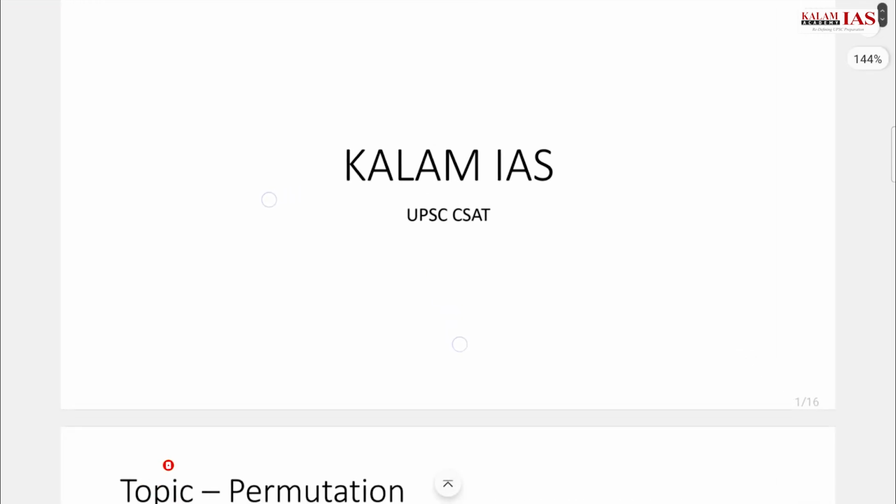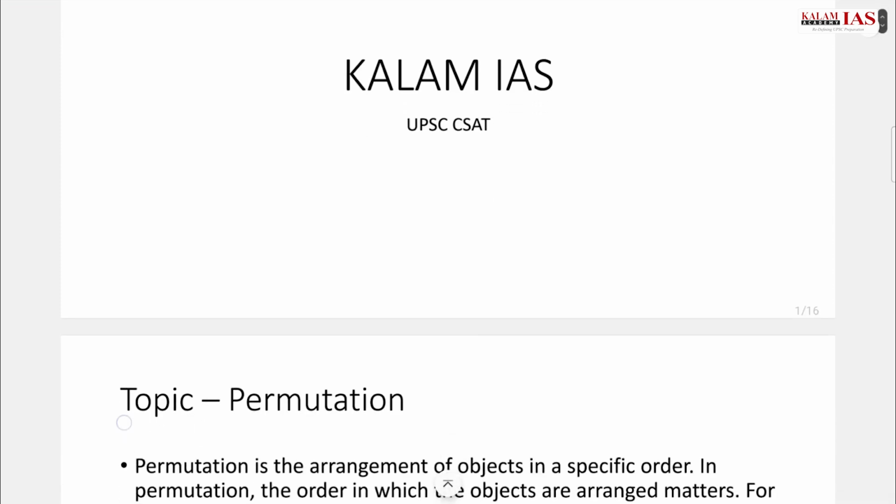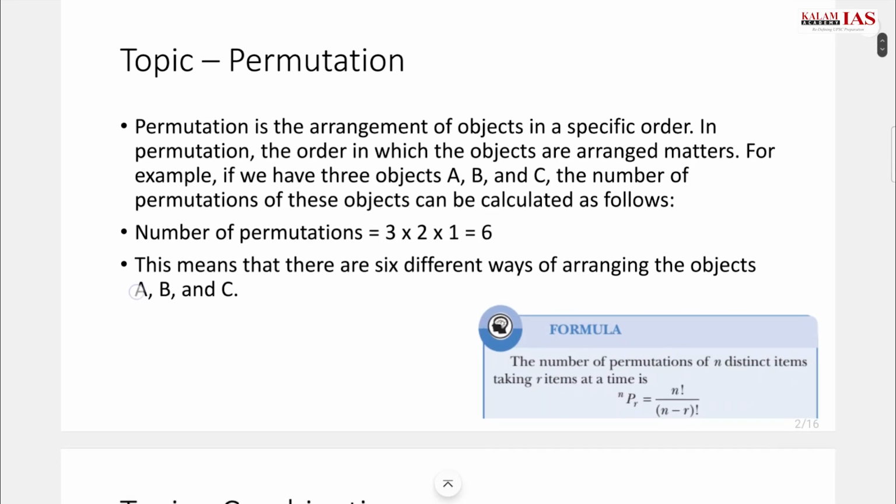Today we will continue with our CSAT topics. Today's topic is permutation and combination along with probability. This is a very interesting topic of the UPSC CSAT paper. It doesn't require any formulas as such to be remembered, but applying logic will help in getting the answer at a very good speed and accuracy, because it just requires simple logic, and we can easily get our answer without any difficulties. So continuing this topic, the first topic is permutation.